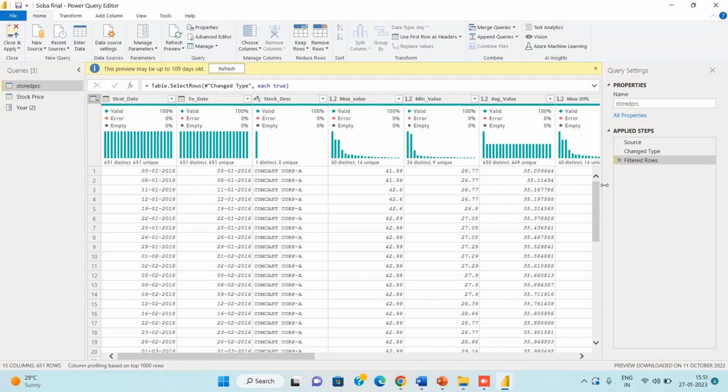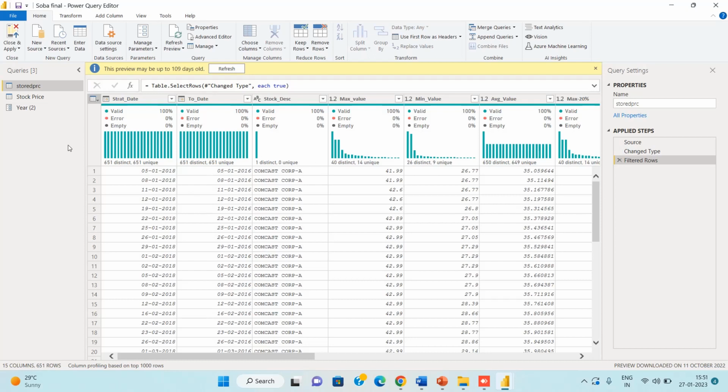Many buttons in the ribbon are now active to interact with the data in the query. The data from the selected query is shown and ready for shaping in the center pane. The Query Settings window displays the query properties and the steps that have been applied. These are the applied steps. We will look at the ribbon, the query pane, the data view, and the query settings.